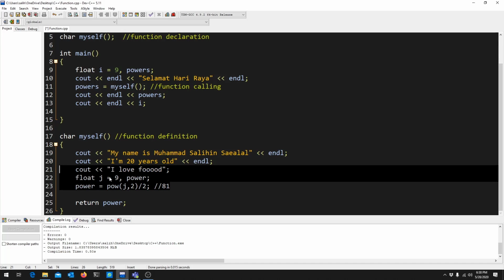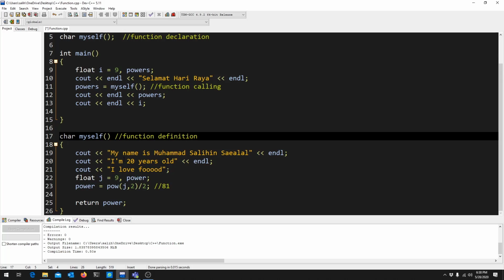You can change it to character and so on. I didn't want to do that example right now. I think that is a good exercise for you. So I hope that you will try to create your own function that will return the value of character data type. Can you?